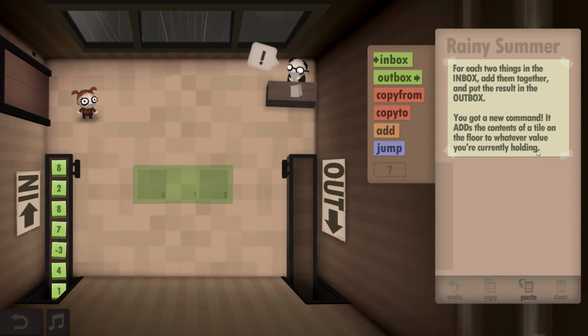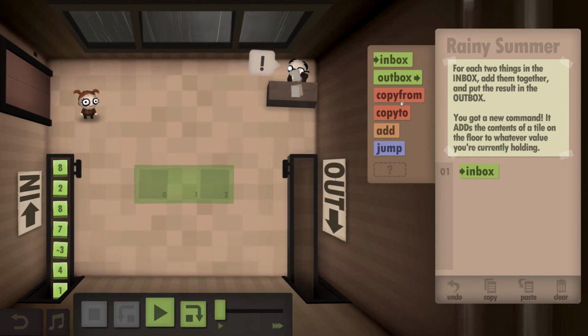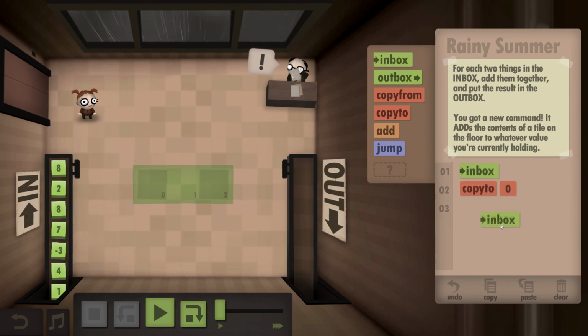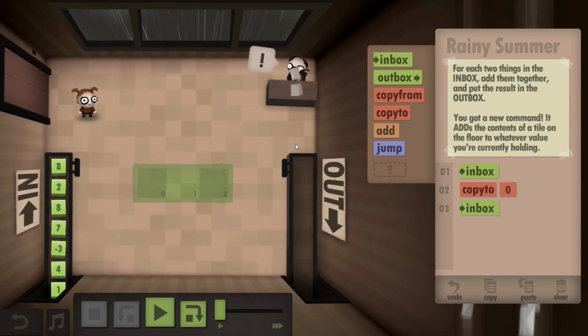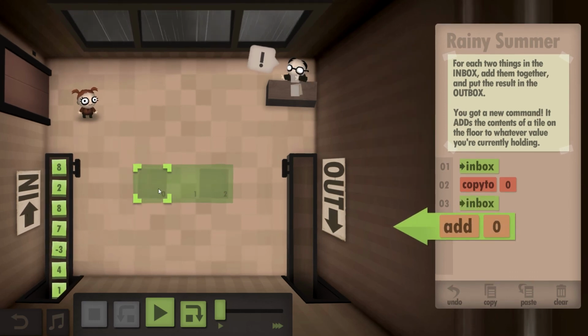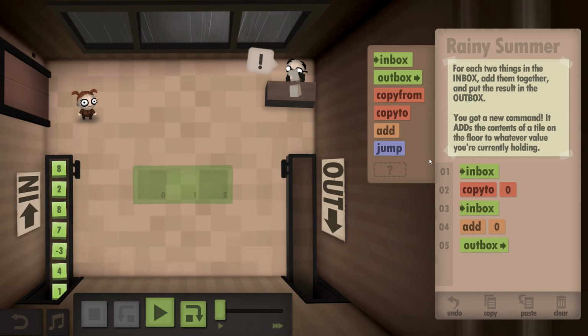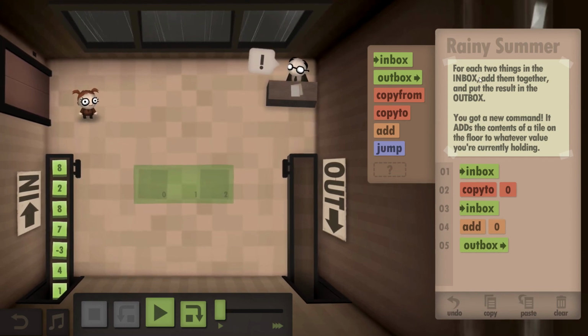Alright. So when we add 2 things, one of them has to be in our hand, the other has to be on the floor. And it's for each 2 things in the inbox. So this is almost exactly the same as the previous one. We need to copy to somewhere on the floor, grab the next number. So now we're going to be holding 2, and we have 8 on the floor. We're going to want to add 2 and 8 together, stick it in the outbox, and that's it.